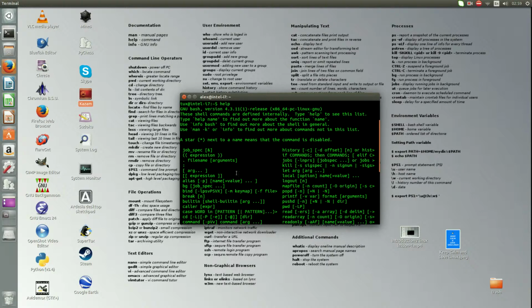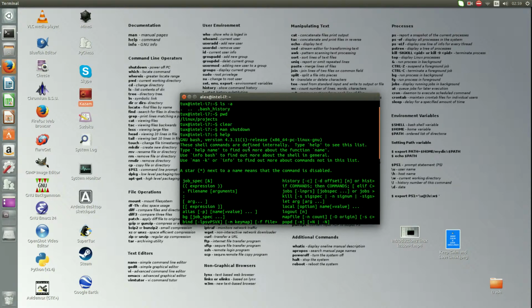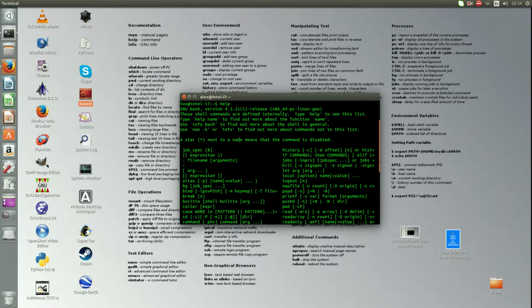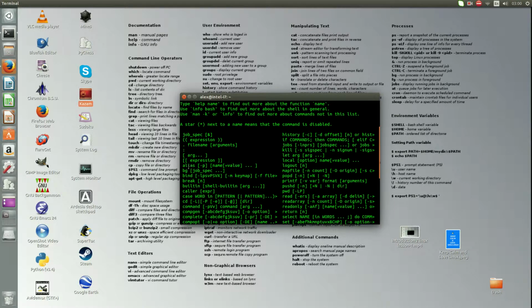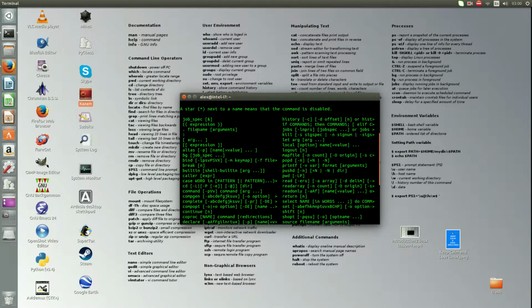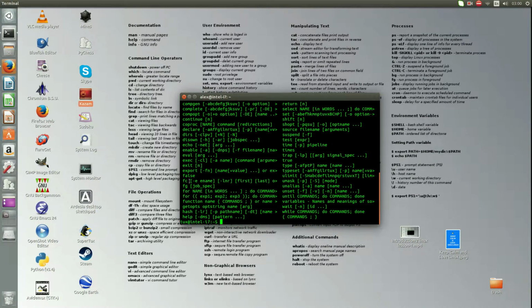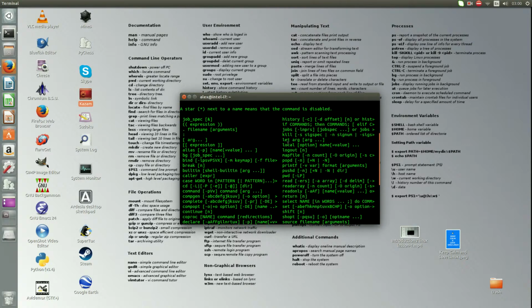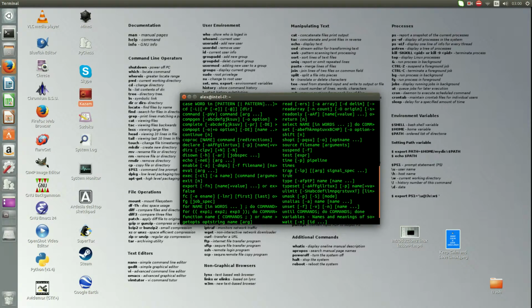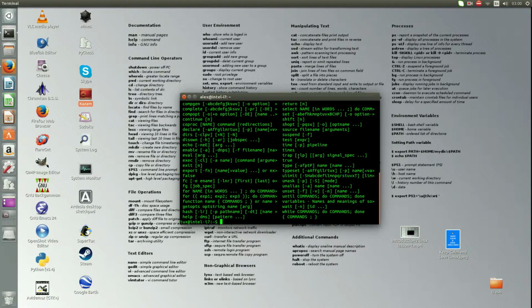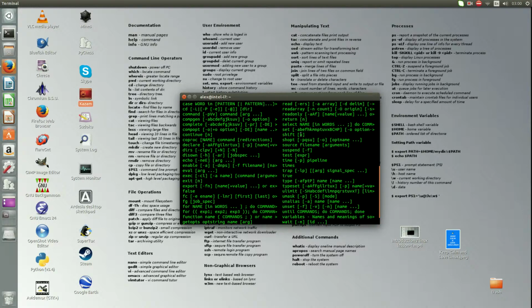About this text file, this manual, it actually gives you the names of commands. Not all of them, but some of them, the most essential ones that are used in the terminal. So here you go. There's a first table and a second column of the commands. That's a bunch of commands used.